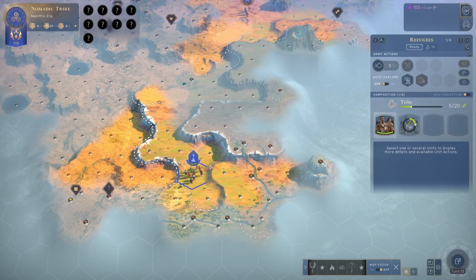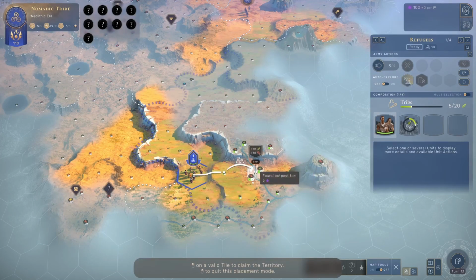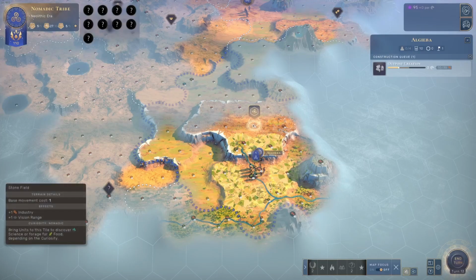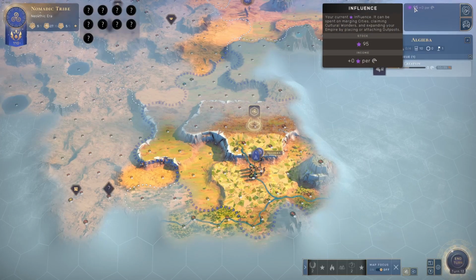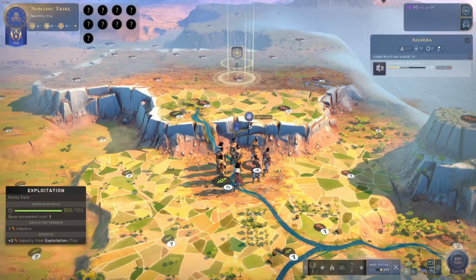Now, claiming territory you can do by building outposts. So here, if I select the tribe, you can see there's claim territory, and with this I can build an outpost. The game is actually suggesting where to put it, so I can invest 5 of the 100 influence that I have. You can see influence is a resource here that you get through these curiosities that I collected. I got quite a lot of influence, so I have a few influence points stacked up, and with 5 influence I can claim my first outpost, and this outpost is going to be built in 3 turns.